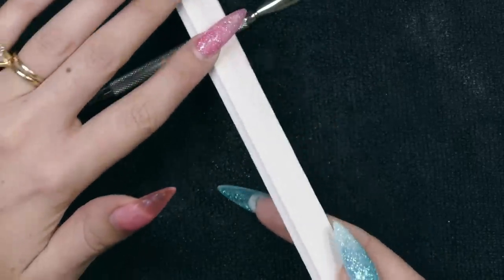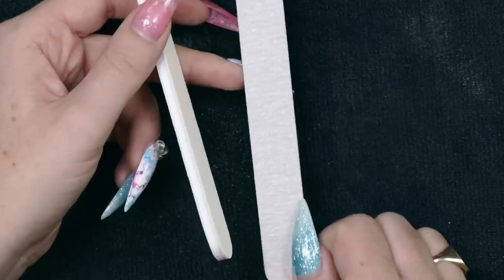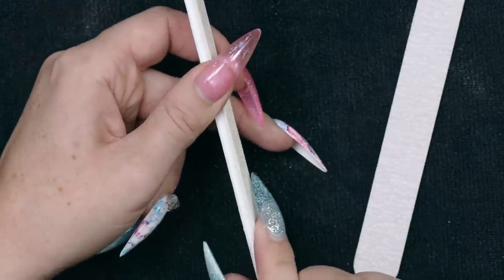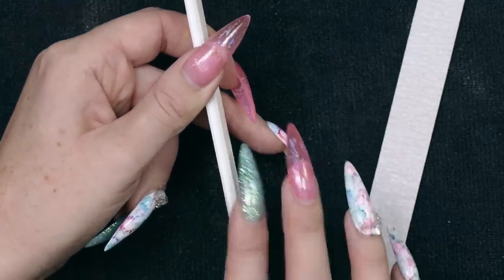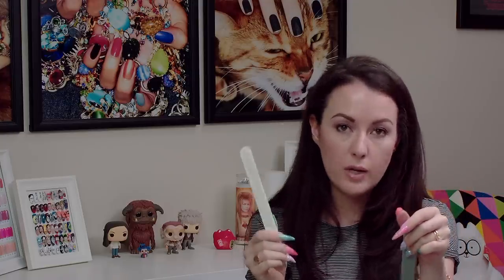You're gonna do that every single time you pick up a brand new nail file, whether it's an emery board like this, or whether it's a spongy type of nail file. Remove the sharp edges before you start filing, and that will really help to prevent your clients from getting cut. With buffers, that doesn't happen. With buffers, they're a spongy material, they're flexible, so there's no real need to remove the edges. But removing edges on nail files is one of the best ways you can help prevent cuts in the salon, on yourself, on clients, and we don't need the edges to be sharp.